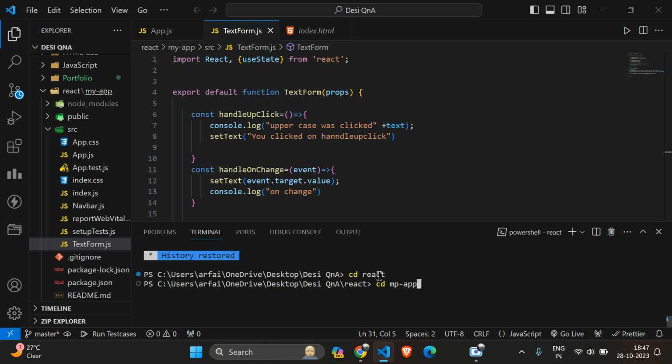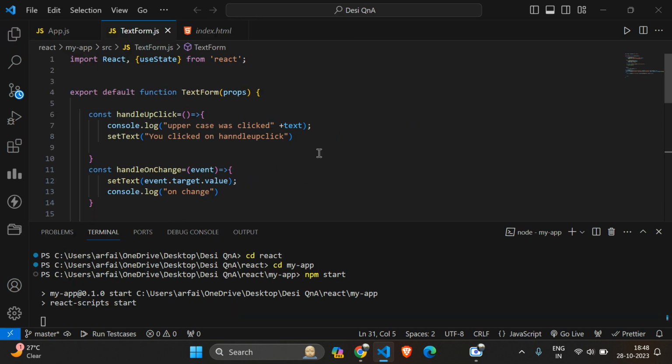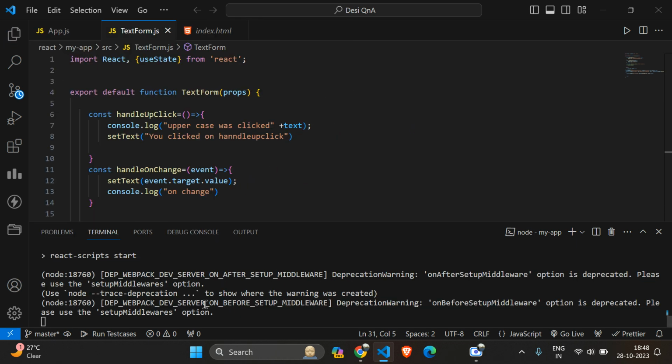That is the name of the folder that I have given over there. Okay, so after this I will just start my development server. Let it start on its own.